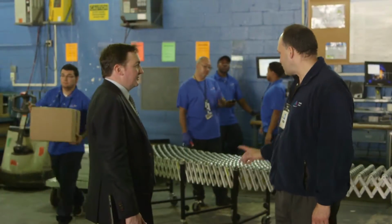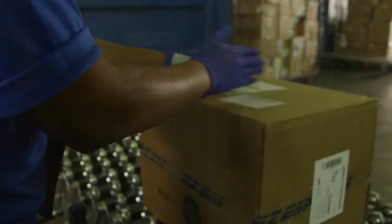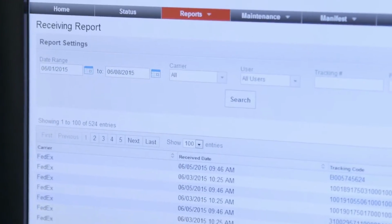So if we can get them to be present and responsive and there for the majority of their day and still be able to have them perform their tasks and even provide hopefully increased visibility to the clinicians, then I think it's worth the investment. So far it's been a very positive experience. It's been a wonderful opportunity to partner with Jump Technologies in order to create a delivery solution that's really custom designed for the unique needs and unique demands of a healthcare system.